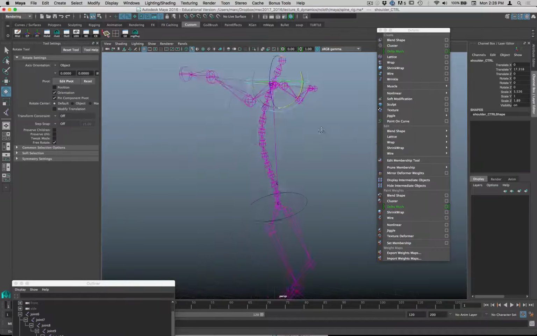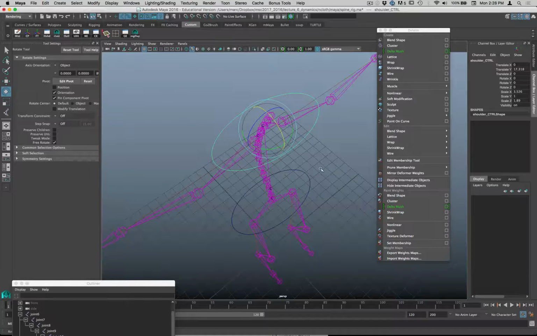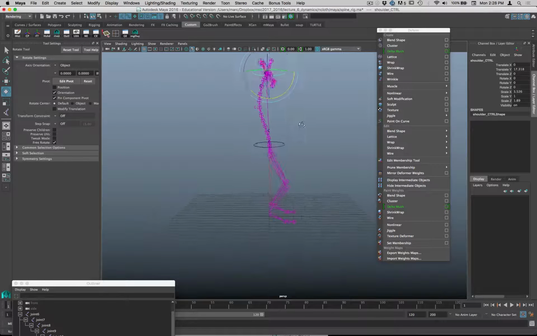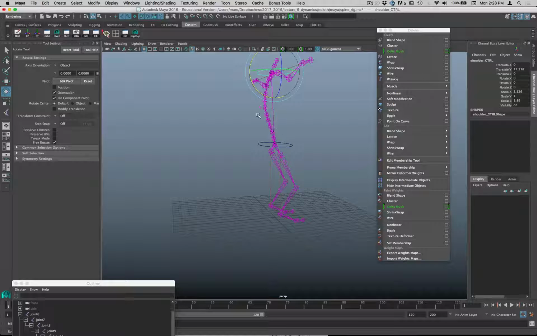Anyway, I thought it was a good opportunity to show this sort of setup for everybody else. Even if you're not doing character animation, this spline IK can be useful if you had a long DNA rig or something that you wanted to be able to shift into different positions easily. With a spline IK and a bunch of clusters along its length, you could move that around.